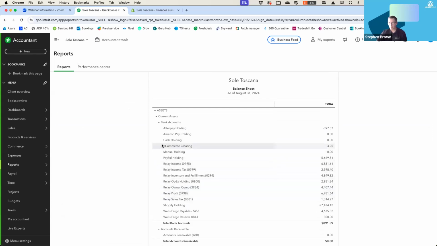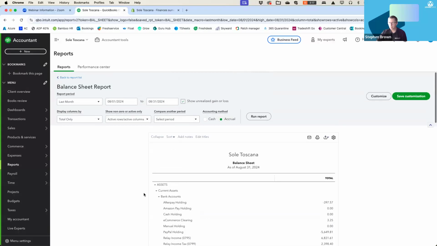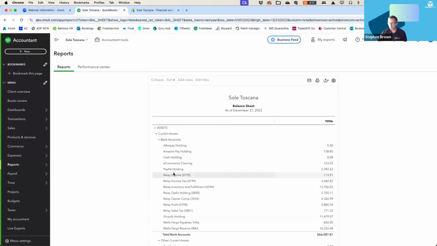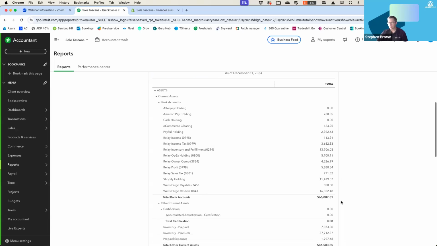But then we have all our kind of holding accounts, the stuff that Shopify is, actually, let me go to a different time frame because that period is not closed. So let's go to the end of last year. So holding accounts, there was $11,000 at the end of December, you got a lot of sales. There's $11,000 that Shopify owed us, and there was $2,000 in PayPal that we had not received in our bank accounts. They were just sitting there in these holding accounts.